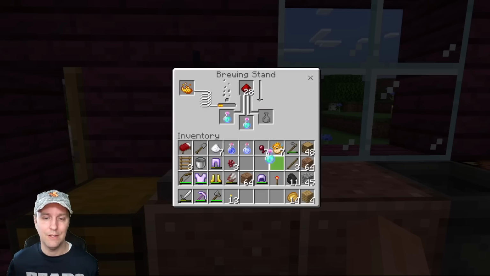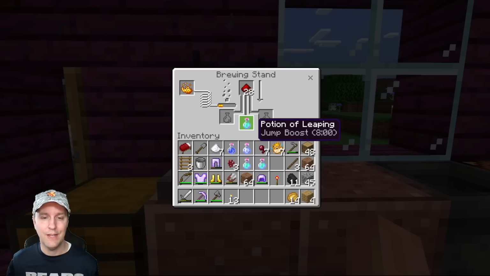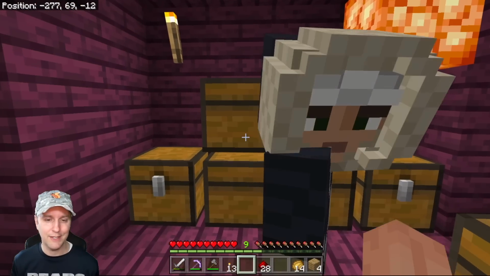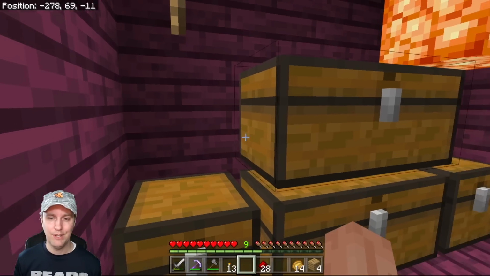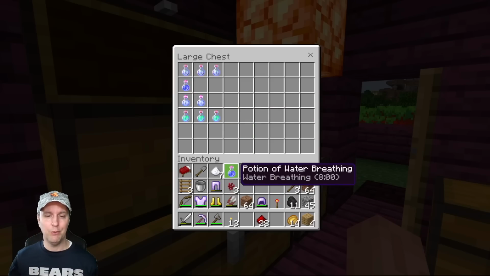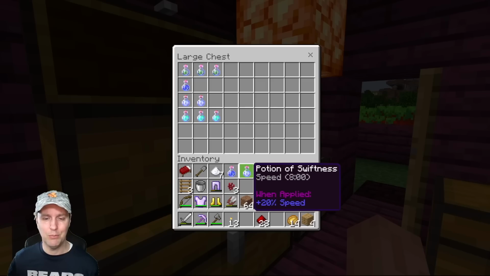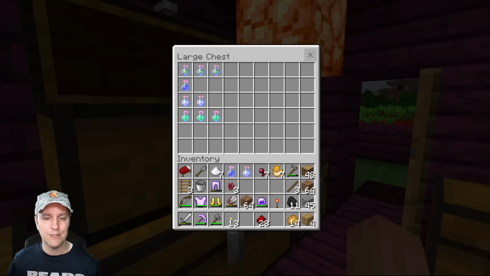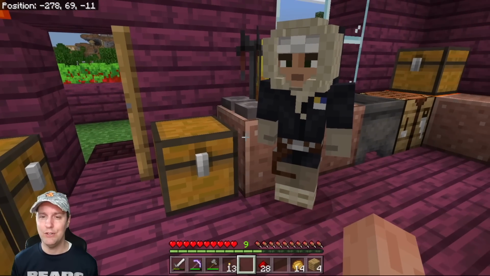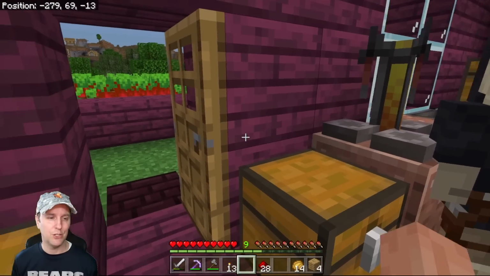Okay, looking good. So that's our potion making today. Welcome, thank you for joining potion making class. And we will drop the swiftness up here, or leaping, excuse me. And I typically have a hard time making leaping, so I don't want to waste those. But we can waste water breathing, that's pretty good, and potion of swiftness too. So, that is a quick little demonstration of our beautiful Beetroot Kitchen laboratory.